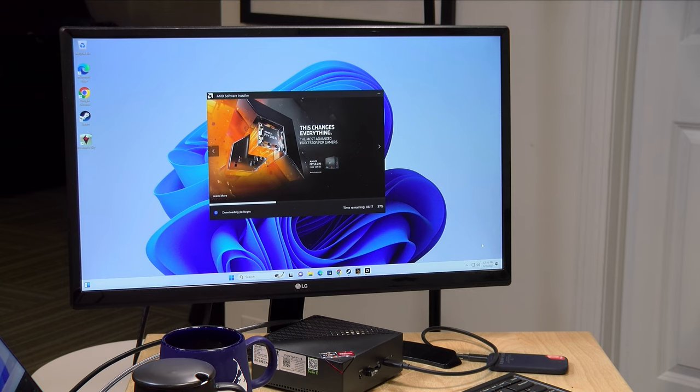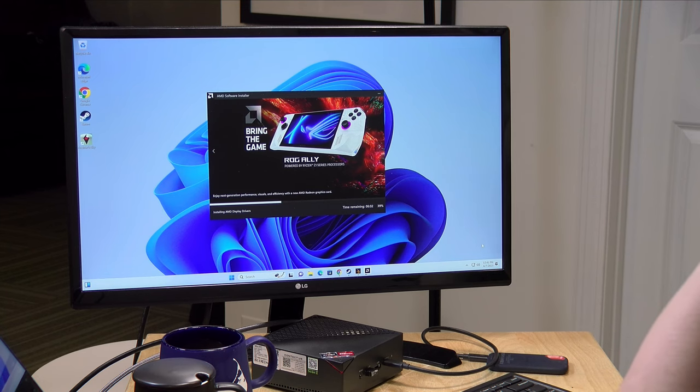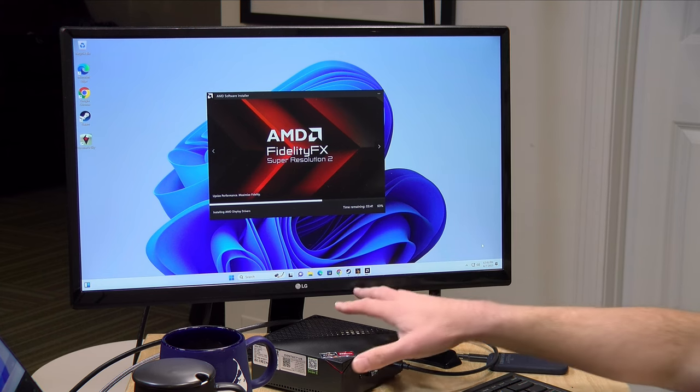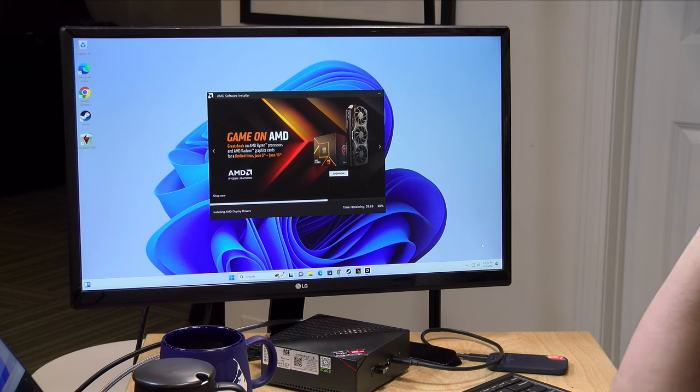Let me ask you all watching, what's the market for this? I mean, it's cool that you can get this little mini PC that can do all this cool stuff, but you can buy an Xbox Series, or an Xbox One S, or even a Series X for less money and get more gaming out of it than you would with this. I like having a small form factor PC and all, and I guess the price is right. I mean, $300 and change, right?